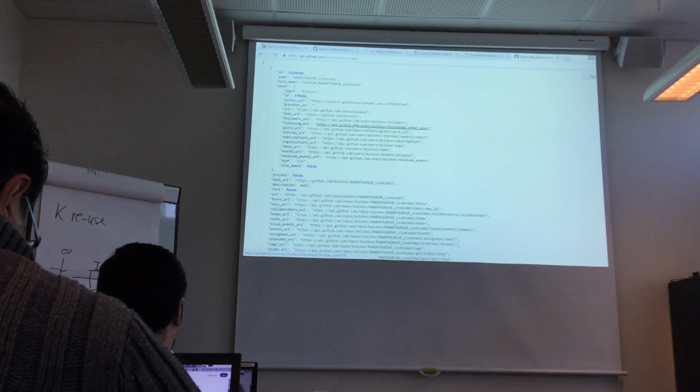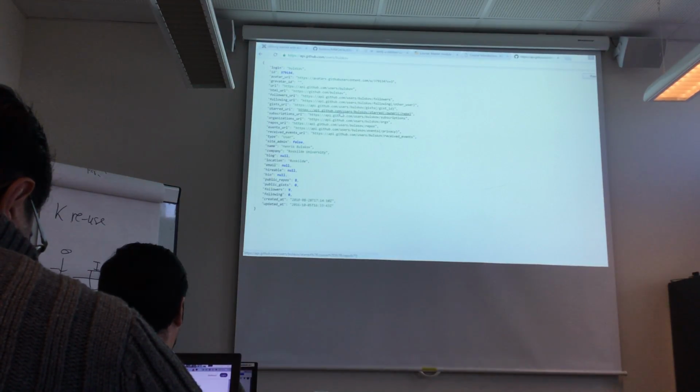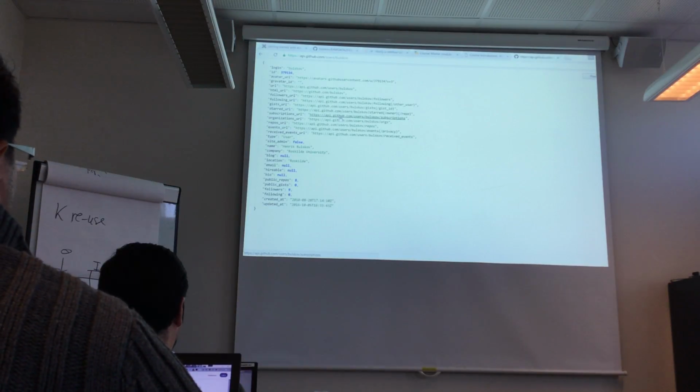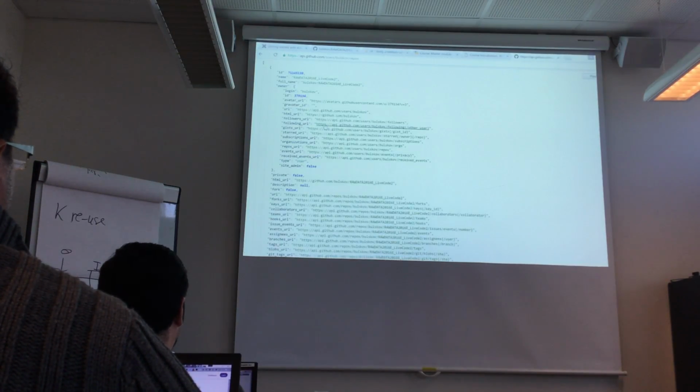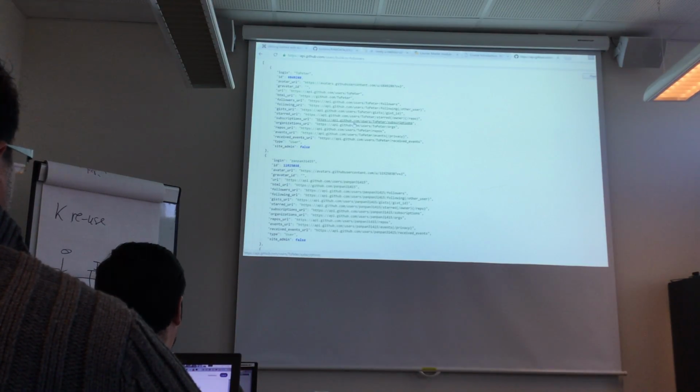Of course, you need to understand the interface, but then you can see there's a link for this one. It has information about this is the user. So that's back to the user as we saw before. So that's linking back and forth, and back to the repo here. So you can see what are the followers of that one. So here we have all the followers of that one.